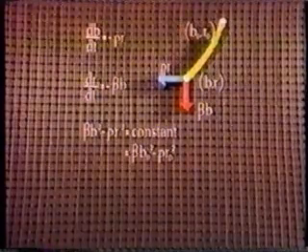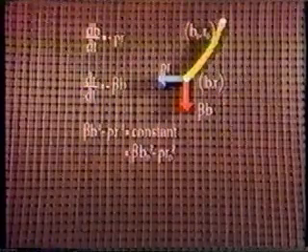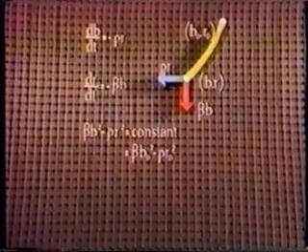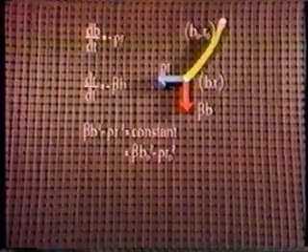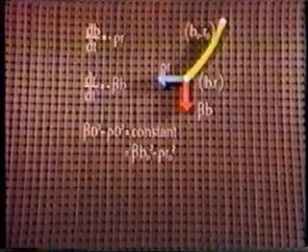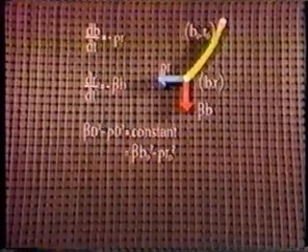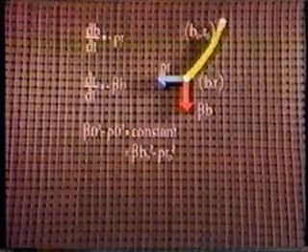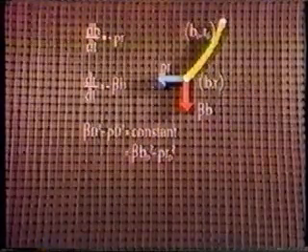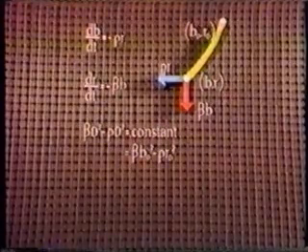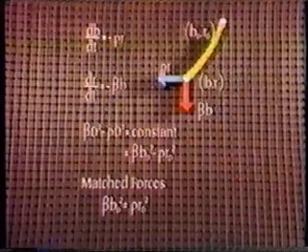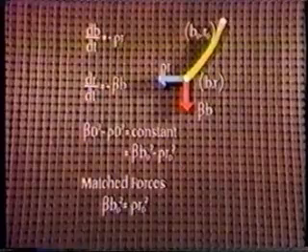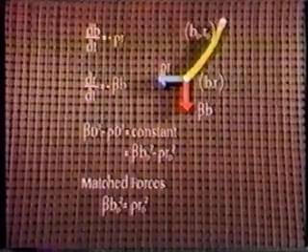Now, we can use this relationship to tell us when 2 forces are matched. That is, when neither side emerges victorious from the battle, but instead there's mutual annihilation, with B equal to 0 and R equal to 0 together. If we put these values into the equation, we get 0 equals beta times B0 squared minus rho times R0 squared. And so, that's the condition for matched forces. The individual kill rate multiplied by the square of the initial force size must be the same for each force. So we've derived Lanchester's square law.